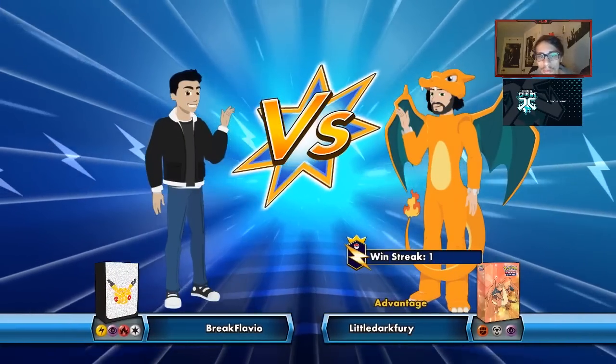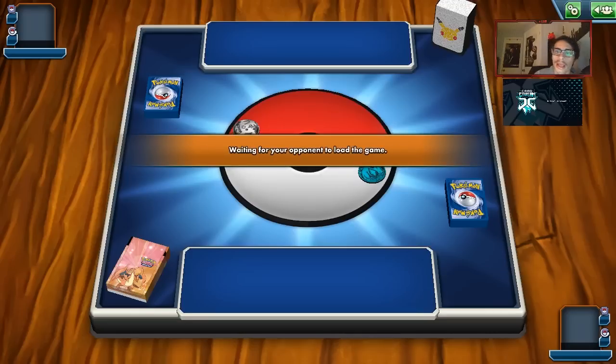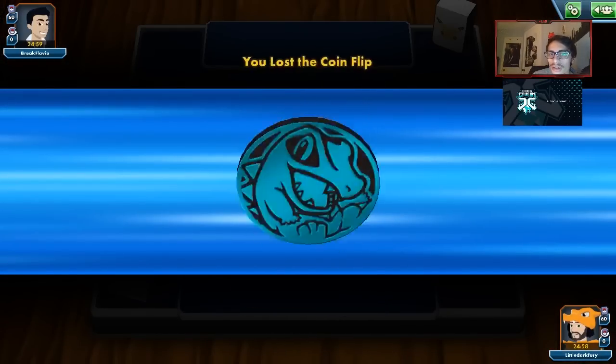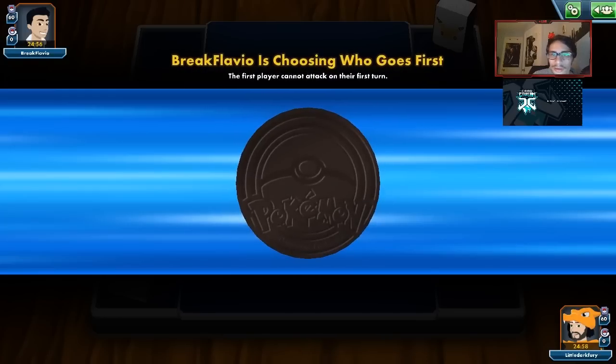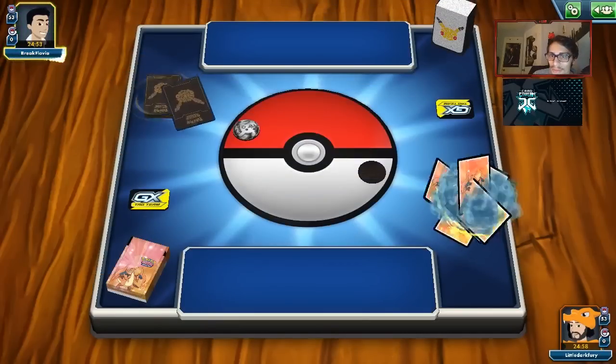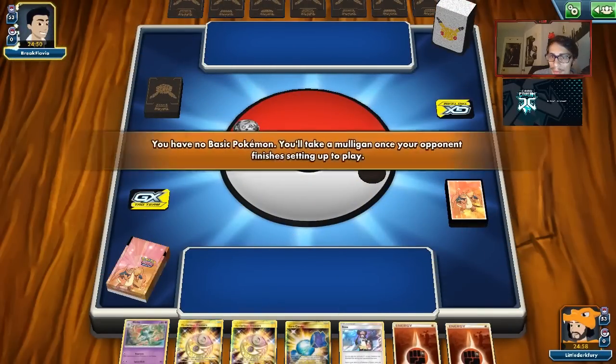So that matchup is a little bit easier than the other matchups, and it looks like we're playing against, I guess, Reshizard, or Ability Zard, could be Reshiram too. We'll have to see. We are mulliganing.